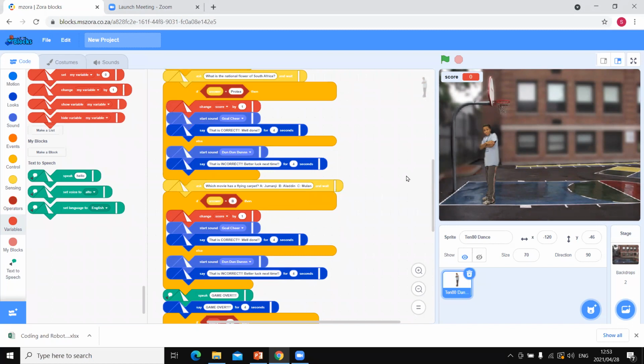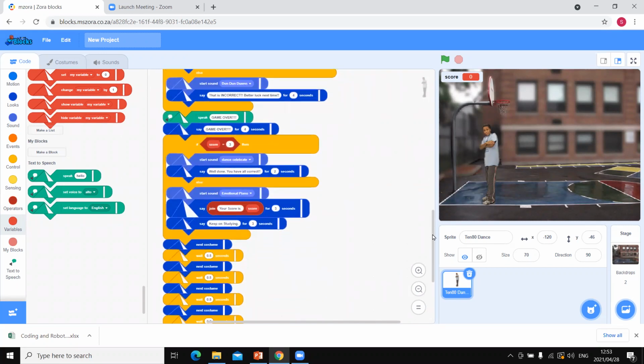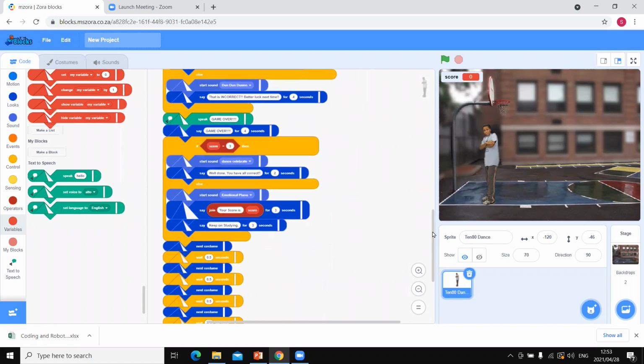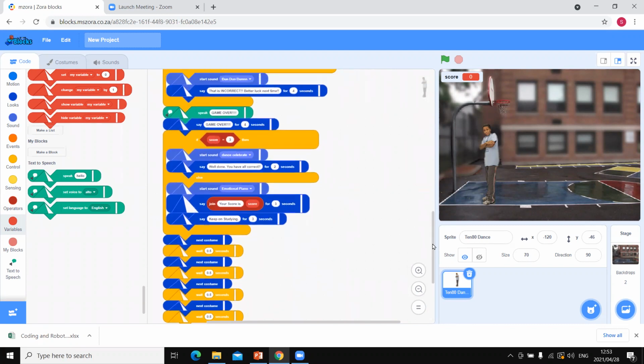We changed his costumes. We also learned there's more blocks, text to speak. Right, let me move it a little bit more down. You can take your screenshots of it there. Right, in the bottom here, you can add more and more of your own things.